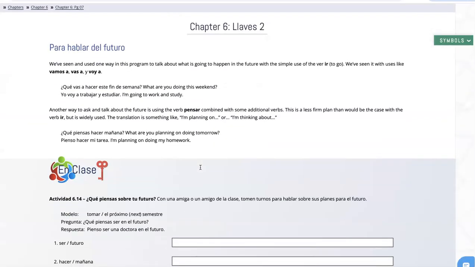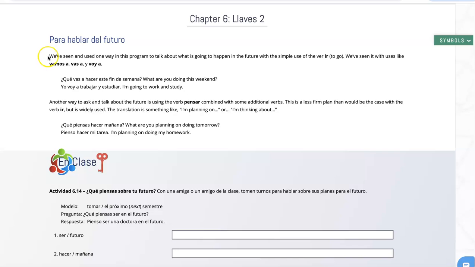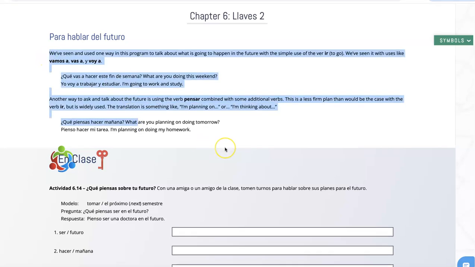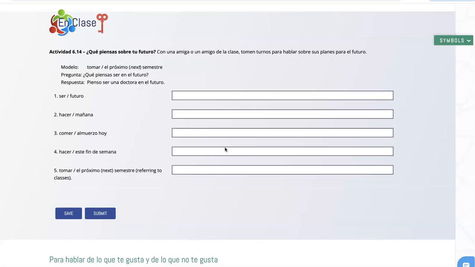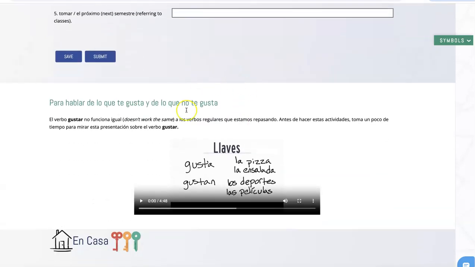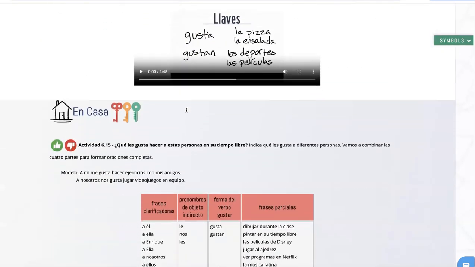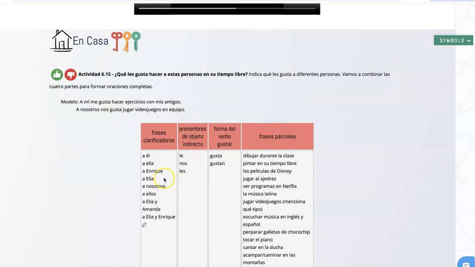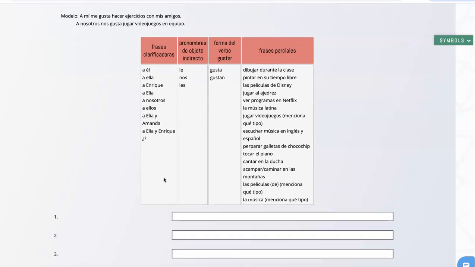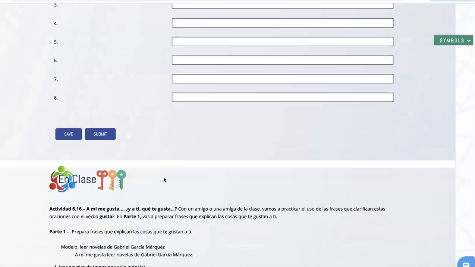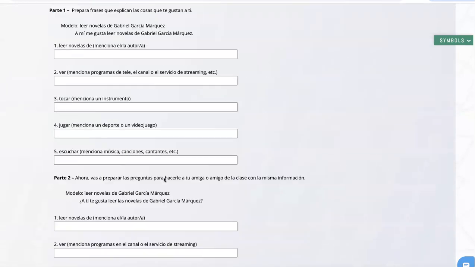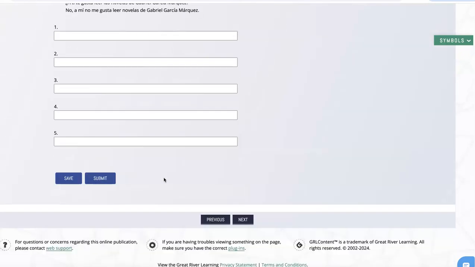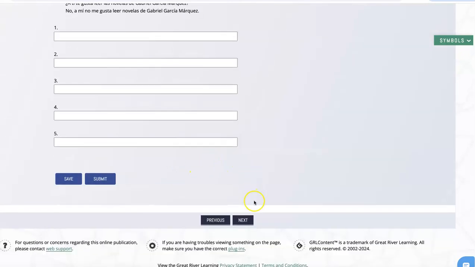Okay. Same thing, just take your time to make sure and read all of the instructions and directions. They provide help for us in different ways. Watching the videos, here we're learning more about the verb gustar. Again, this is all review, hopefully. So it should be straightforward. If you have any questions, always message me in the inbox in Canvas.